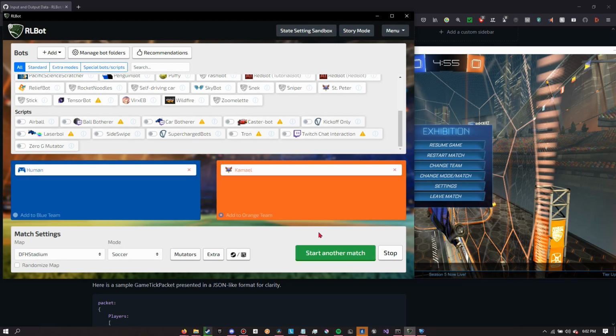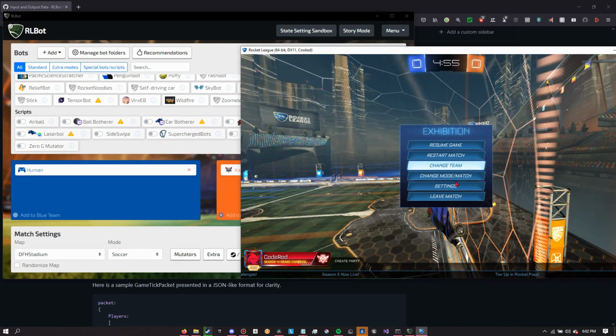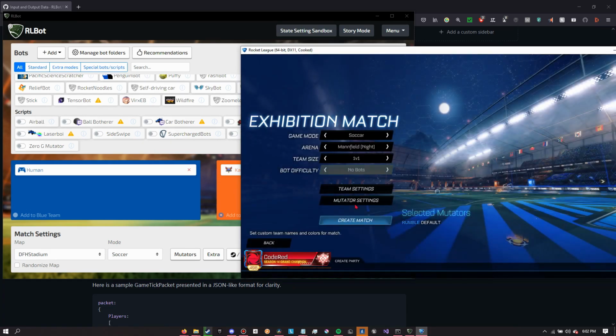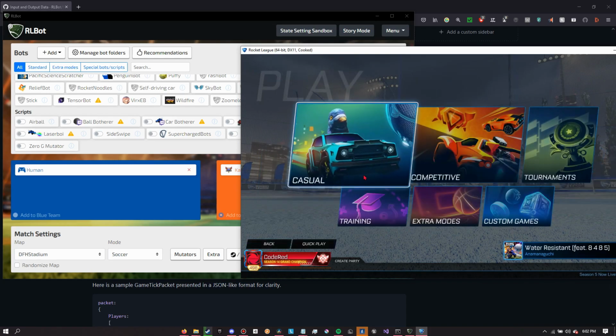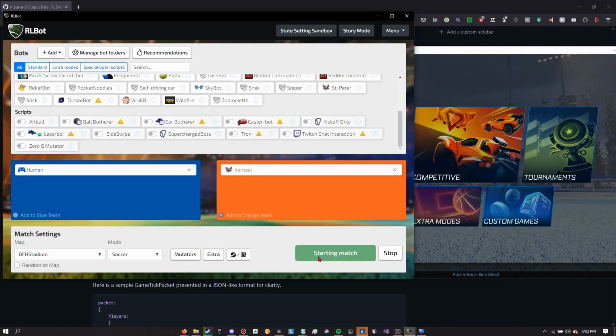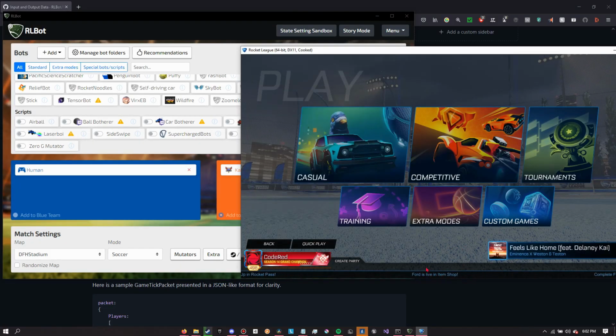This is why you cannot open Rocket League yourself when starting a match using Rocket League bot. You have to let it open it for you, or else Rocket League won't start up properly. When in this Rocket League bot mode, you can't access any online playlists, which is just to prevent people from trying to play with these bots online. And of course, it will actually communicate with the Rocket League bot program.